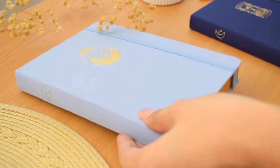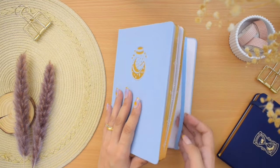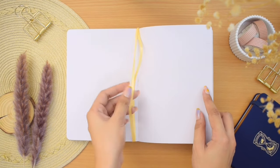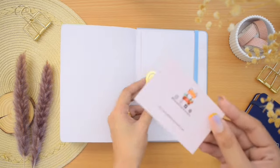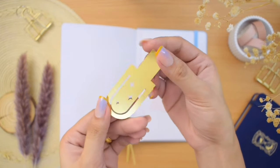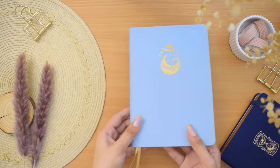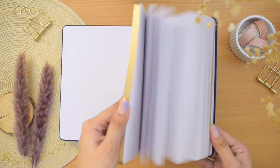Now let's remove the sleeves so we can see more of the features. They have color matching elastic bands that you can use to enclose the notebook. When you first open them, you will see an introduction page with a space to write your name. When you flip the next pages, you have the dot grid pages right away. There are two yellow silk bookmarks, a standard back pocket, and it also has a little accessory inside — apart from the silk bookmarks, you can also use this gold bookmark. Inside the Hourglass Dreams notebook, it has the same features and accessory, and probably the same for all other notebooks in this collection.